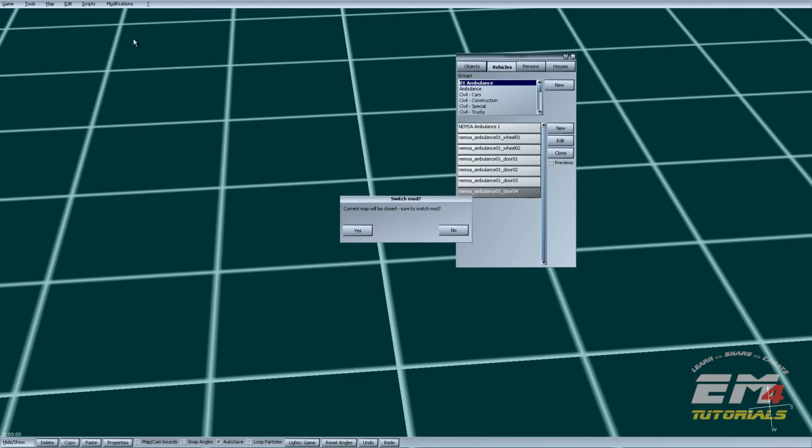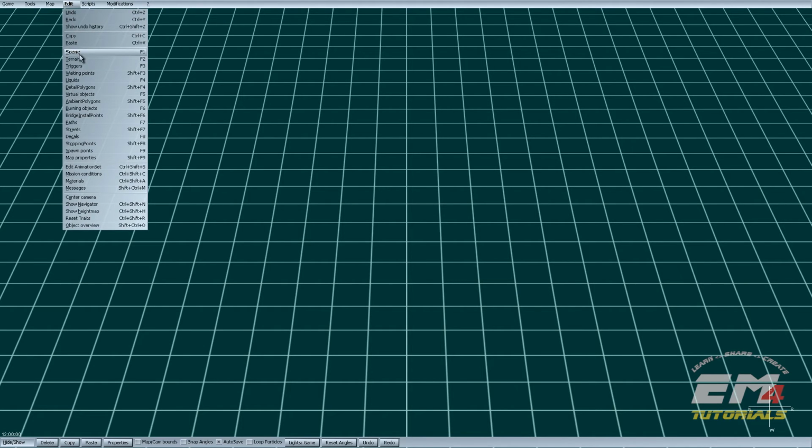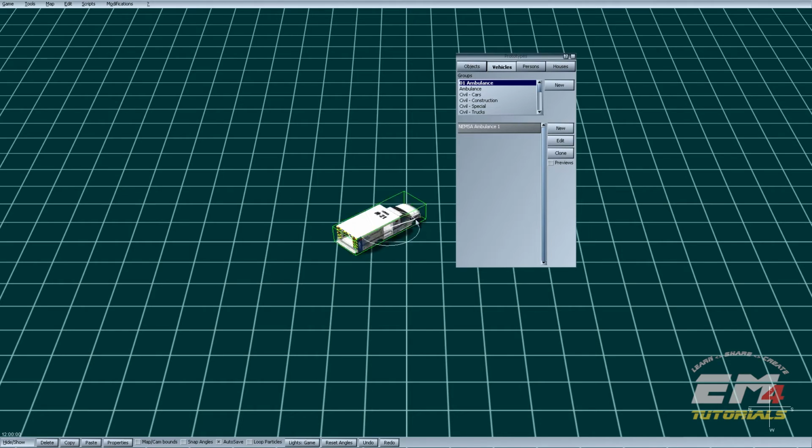Okay, so let's try this out. Yes, and it's going to reload the modification. Perfect. Well, where did our scene go? Well, you can actually bring it up, go to Edit, Scene, or you can just hit the F1 key. That works too. And if we go to Vehicles, 01 Ambulance, they're all gone. All right, don't freak out. They're here. But because we named them in that particular way, they've actually been recognized as vehicle parts.